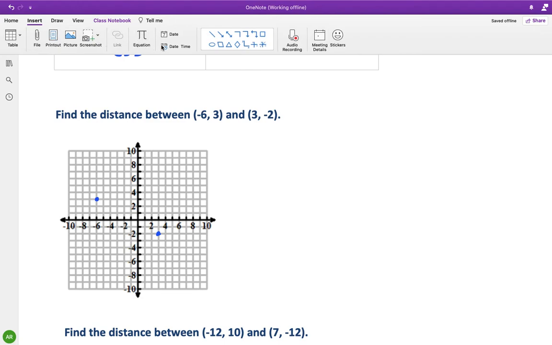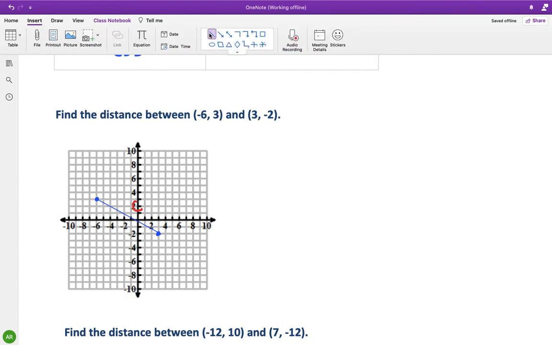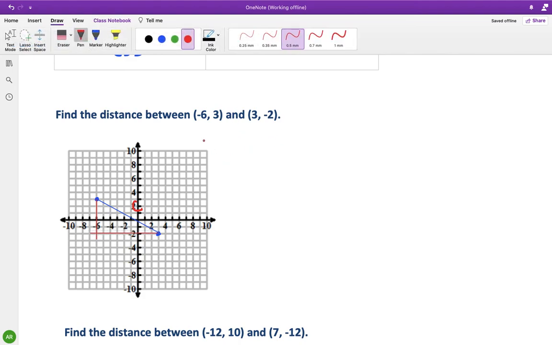Now I'm going to go ahead and insert my line to connect the 2 points. For this line, we're going to label C. Go ahead and label this one C, right? And now I'm going to insert a vertical and a horizontal line. So like I said, it doesn't matter if I make my vertical line here or here. Either way, you're going to get a right triangle. So I'm going to go a little bit past where I think I need to go, and then I'm going to do the same thing over here. I'm going to go a little past where I think I need to go. All right, there's my 2 lines. This is a right angle there, and now we're going to go ahead and count.